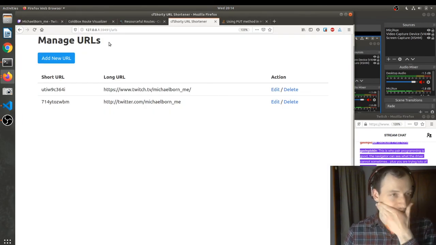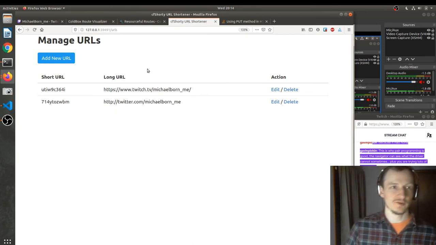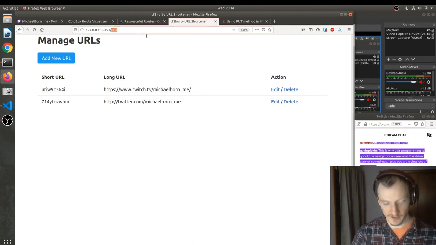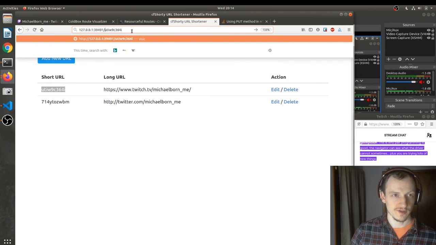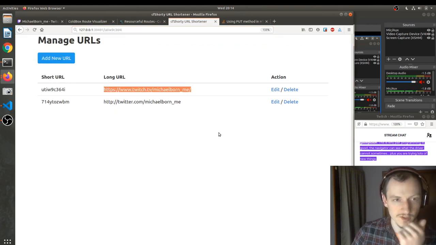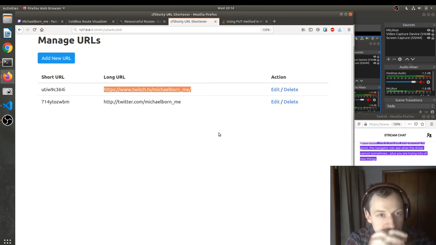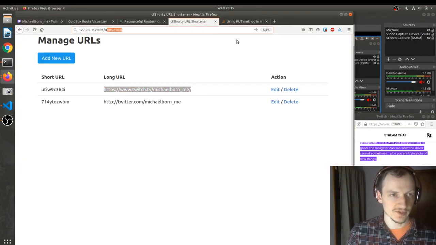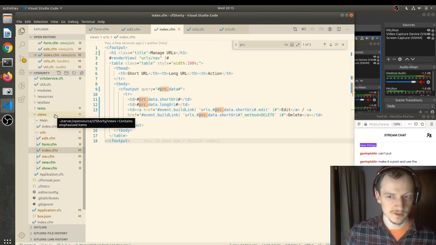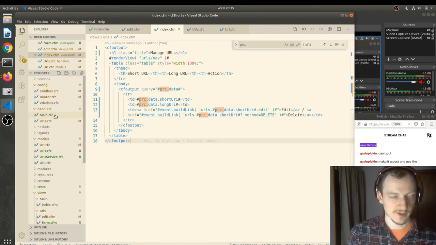Okay, so we've got pretty much all of this done, and the only piece left is actually redirecting when you hit that short URL. So basically, I want any HTTP requests to this URL to just redirect to this URL. How do I want to do this? Pretty sure this won't conflict with my URL as a resource, as long as my URL's route will disappear.